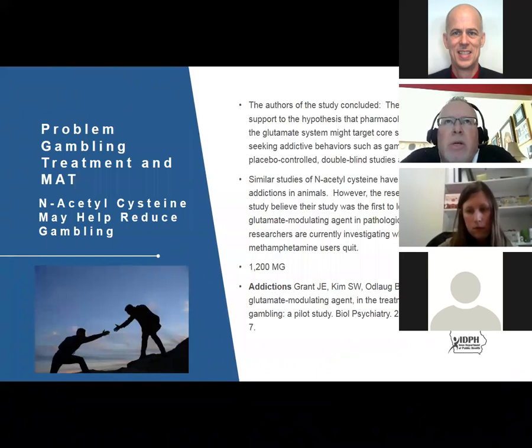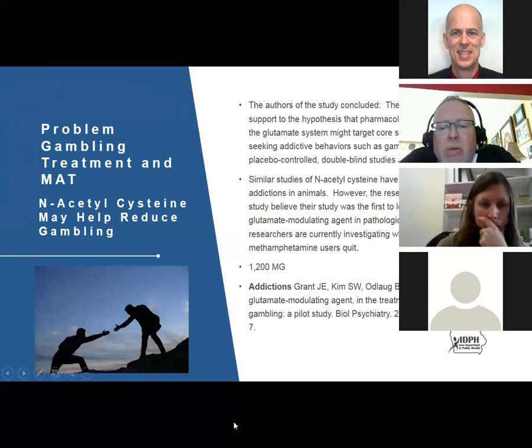There's some research on doing this with smoking and with cocaine and methamphetamines, and there are milligrams that people are giving on this NAC that are helping those drug clients to find help in reducing their cravings too. I can't swear to that because I don't do substance abuse counseling, but I can tell you that it does work with gamblers. And I put most of my people onto this right away for at least three months, if not 6 months. I had one client who was on there for 3 months.